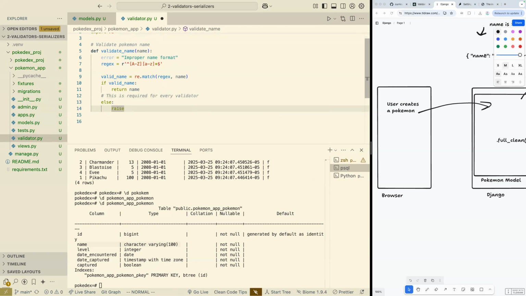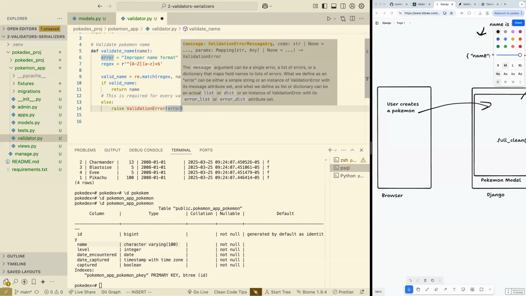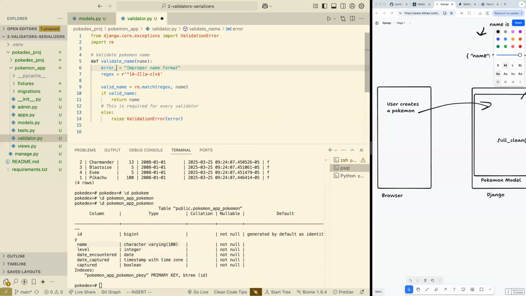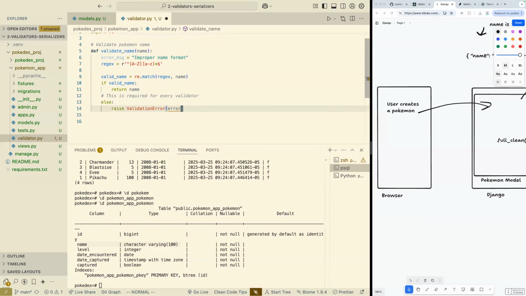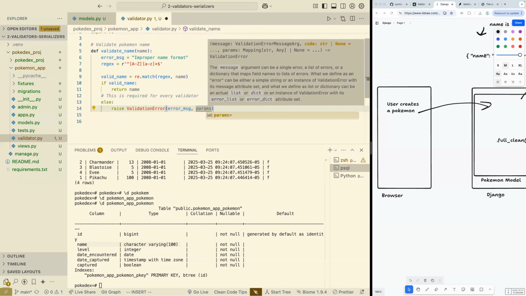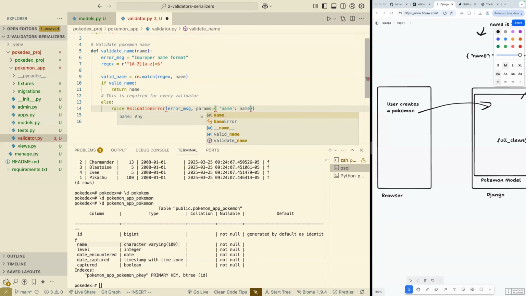Our validator has to have some sort of clause that will raise a validation error. And we'll pass it the error message. And in fact, let me rename this to be message. And we'll pass some params into the validation error so that the validation message can have some nice information that it returns when the error is thrown.